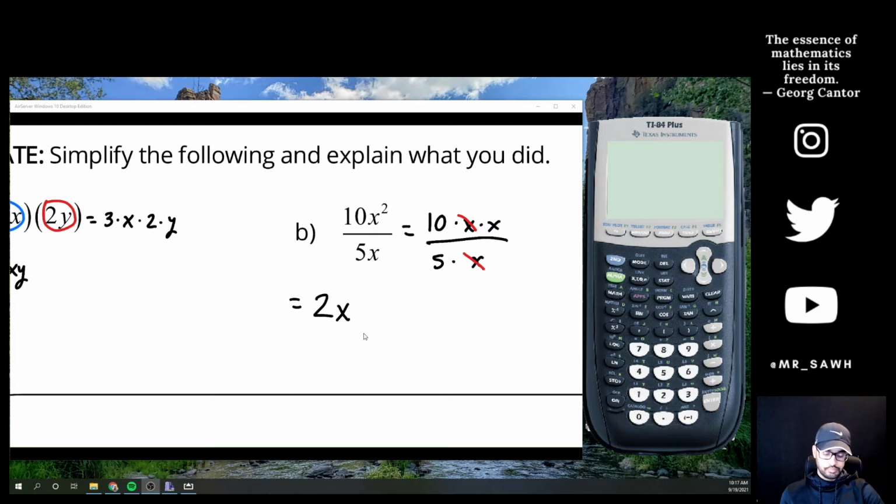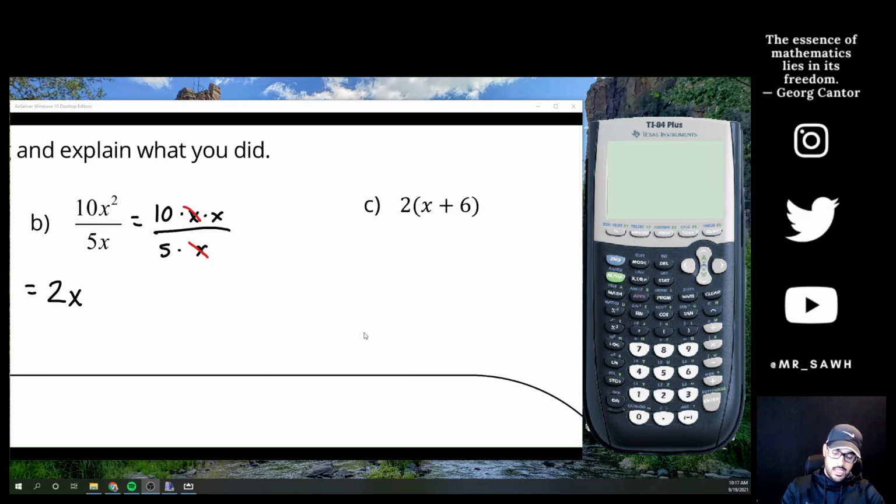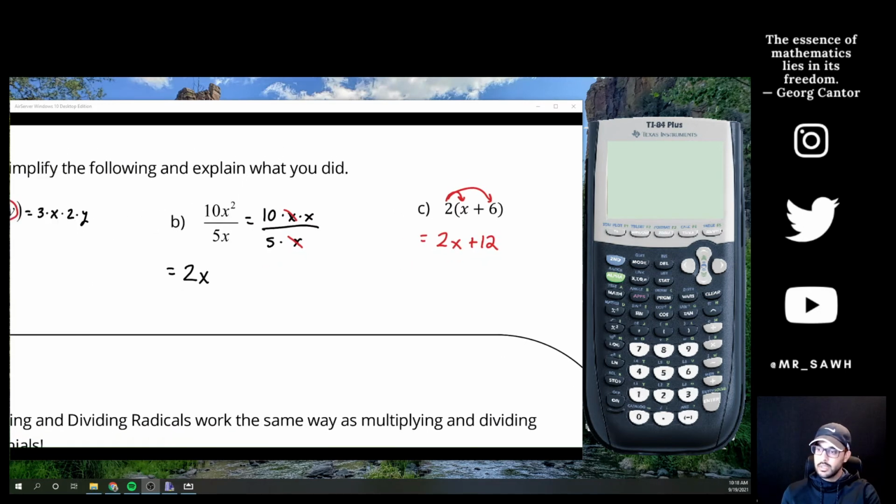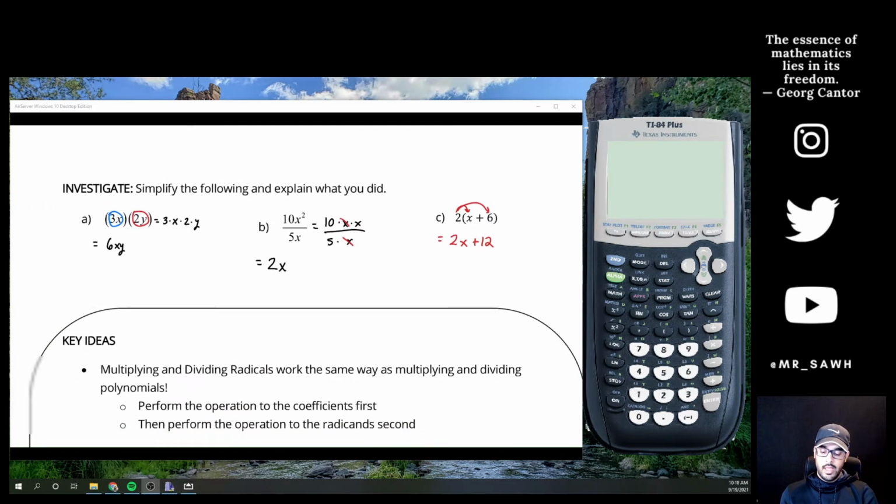So there you go. If you think about c, now I've got a coefficient of 2 on the outside of that set of brackets, and that's an x plus 6. This is the case where you could use that distributive property, right? Two groups of x plus 6. You have two of them. So in total, you have 2x plus 12 if you double everything in that set of brackets. So same rules like you saw before, just a little bit of recall there to get them in the front of your mind.